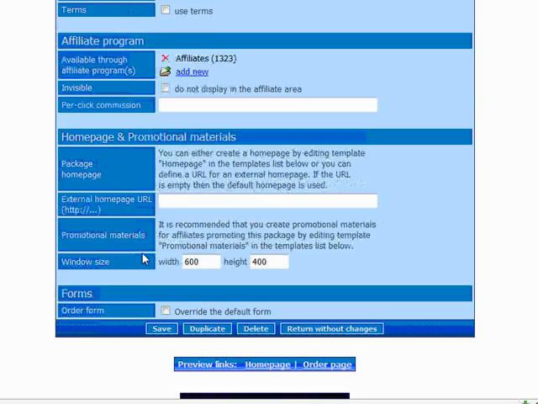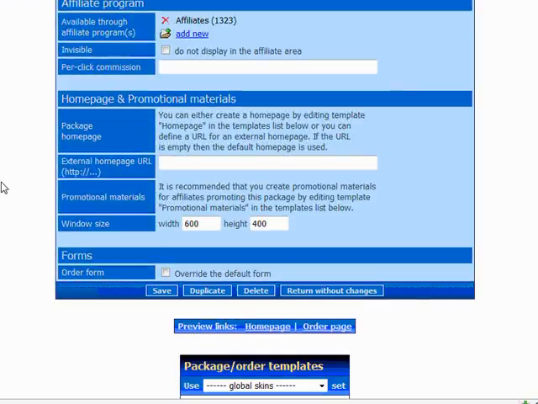Okay, so now we're up to the stage where you can choose how you're going to have your sales page and promote the product. The fact you're given a sales page to sell the product anyway, I would highly recommend you choose this option here of external homepage, where you will edit the homepage and information you've got, upload it to your server, and then connect up the button from there.